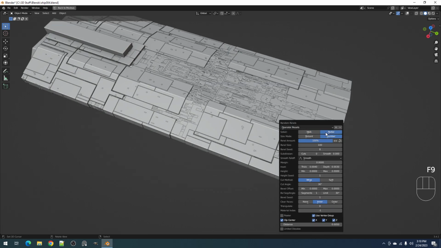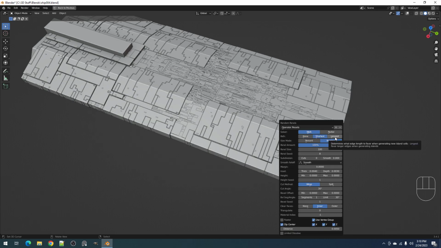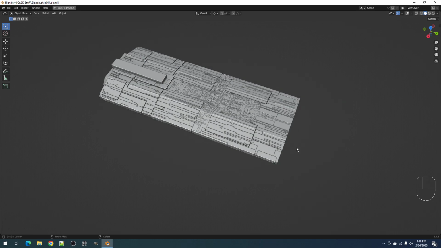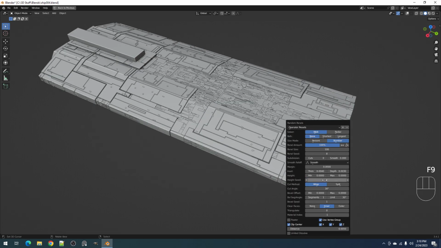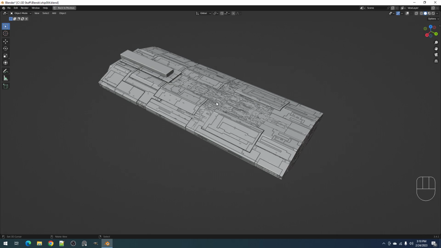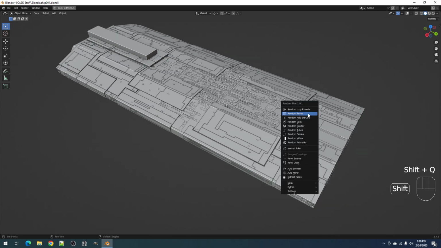And radial, my shortest, and okay, none. Let's make the depth a bit, okay, like that. And you can also add more because the top faces are not showing up.